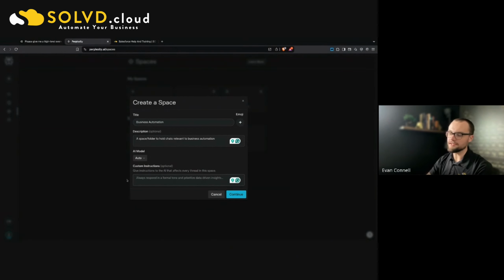And then this is the main value add of Spaces. You can define some custom instructions that all of your chats refer to. So if you want to have one part of the prompt that goes into all the chats in that space, you can define it here. So here I could say something like, all chats in this space relate to business automation.